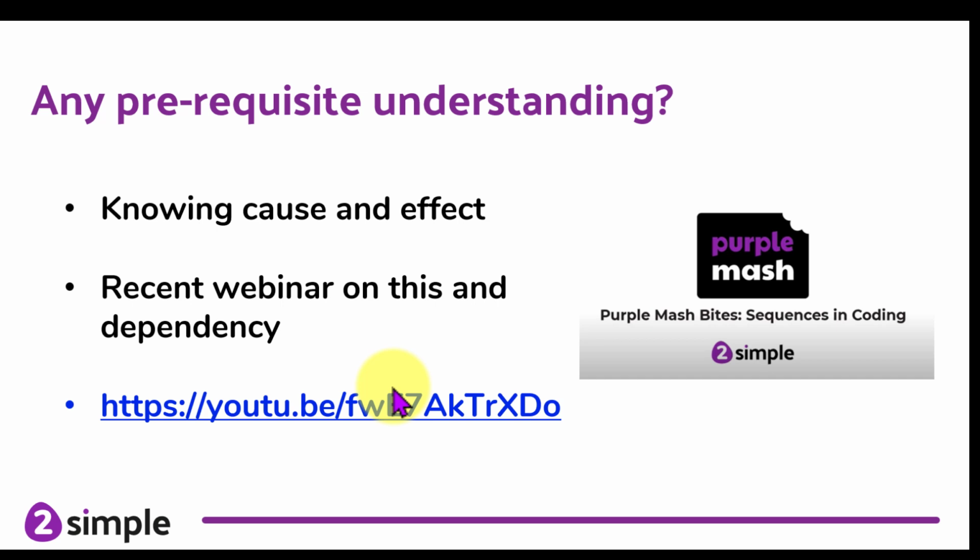Is there any prerequisite understanding to this? There is a bit, really. Children need to know something about cause and effect and how that can have an impact on the order of commands that we put into a program, and there's a webinar that we've just made on that, which there's a link to on the screen at the moment.